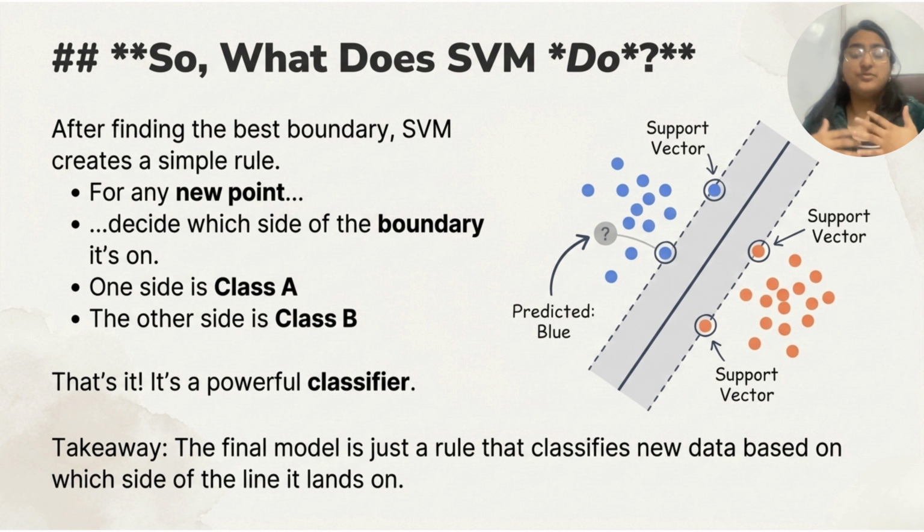So, what does SVM do? After learning from data, SVM gives us two things. First, a boundary line. Second, a margin around it. Then the prediction is simple. For a new point, SVM asks, which side of the boundary are you on? If you are on this side, class A; if you are on the other side, class B. That's why SVM feels very clean. It's like a smart boundary, a safe gap, and a simple side check.